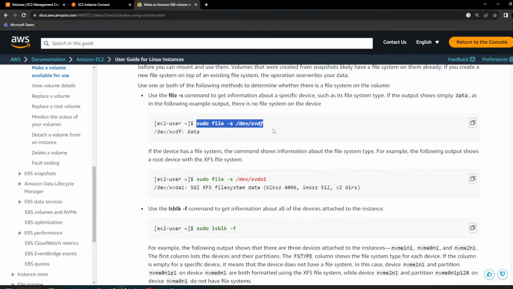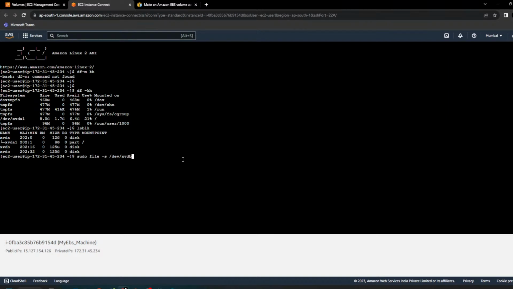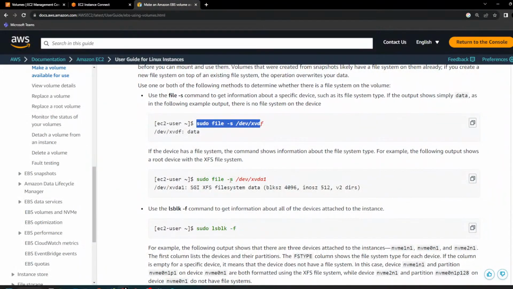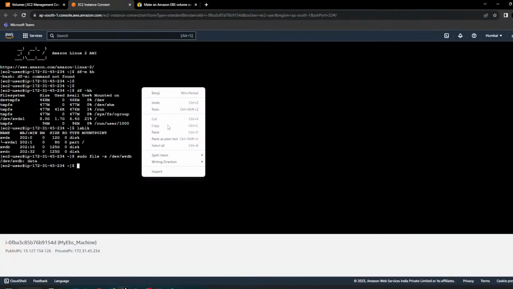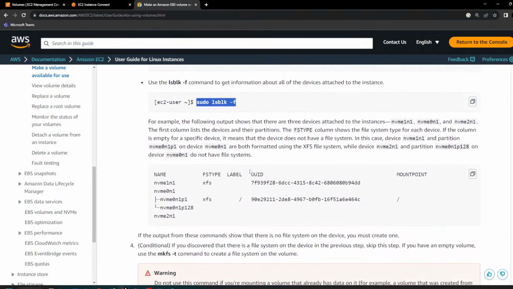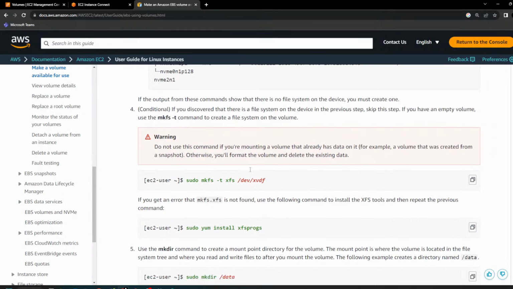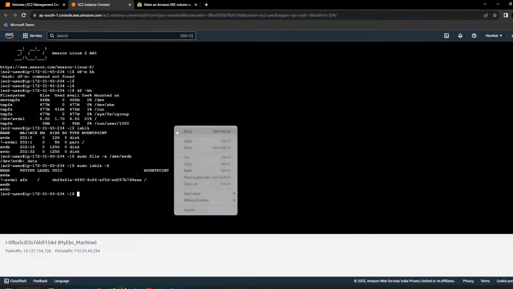Copy this command and change the character, like sudo file. Copy this thing, and I have to mount B. That's it. Just copy paste everything. You don't have to understand what it is doing. Just change the last character.